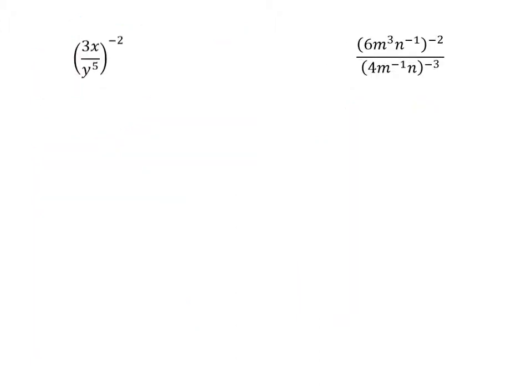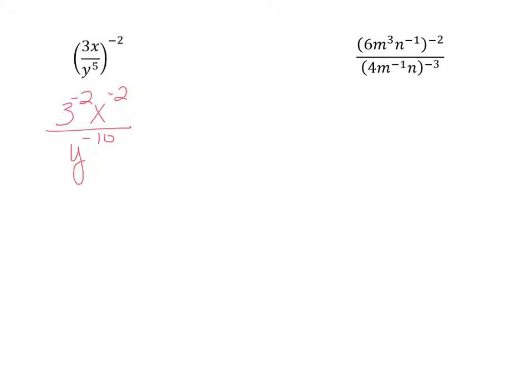Okay, so let's just practice a couple more of these types of problems. So on this one, everything in the fraction is being taken to the negative second power. So I'm going to write that as a 3 to the negative second, x to the negative second. And on the bottom, I'm going to have a y. Remember, power raised to a power, I have to multiply. So that's going to be a negative 10. All right, so absolutely everything has a negative exponent on it.